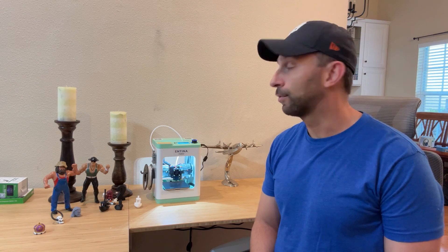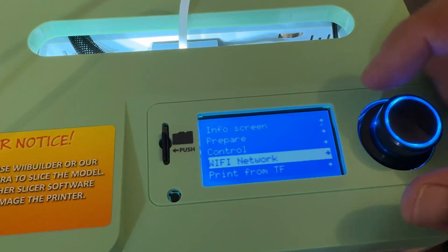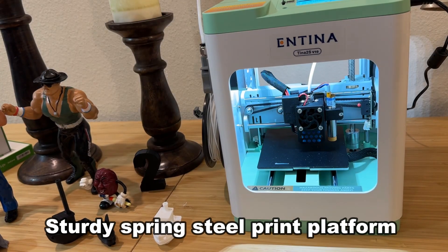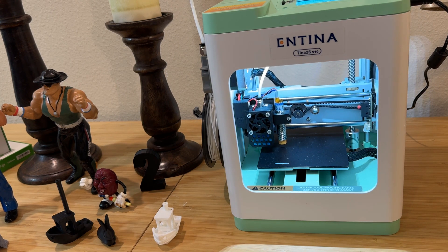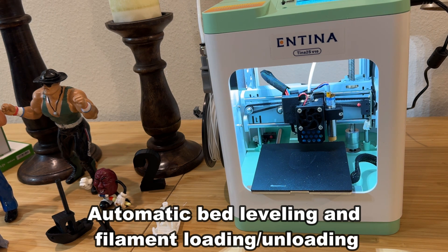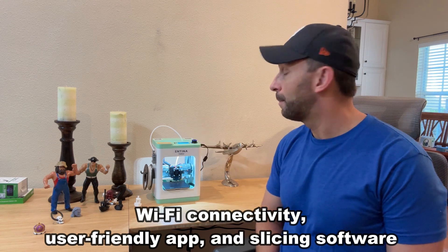This little wheel here allows me to scroll through and tell it what to do. The first thing I did was just level the printing surface. For anyone who's messed with 3D printers, you know how difficult it can be to level your printing surface — well, this does it for you using sensors to determine the exact bottom location. There's no assembly required, and I've never been able to get those printers to level correctly — this does it for me.